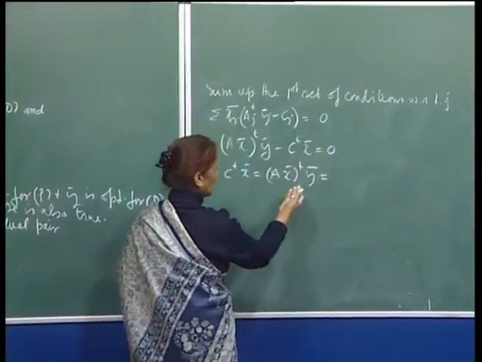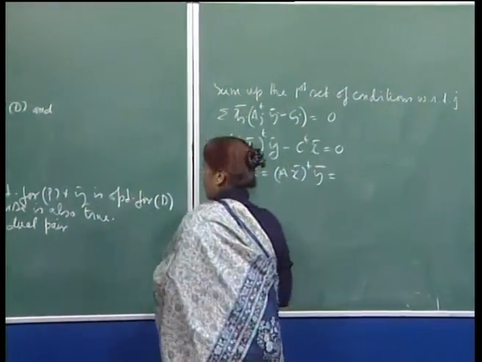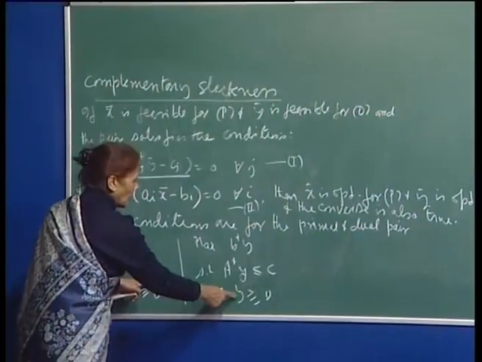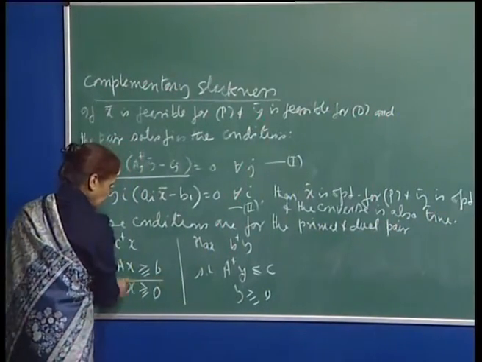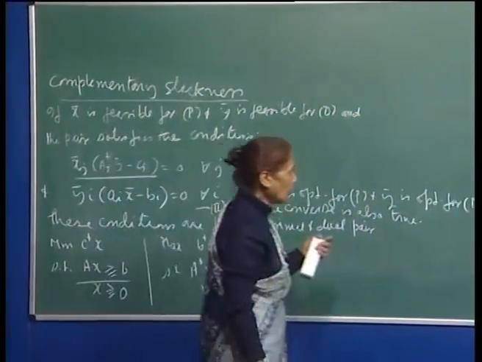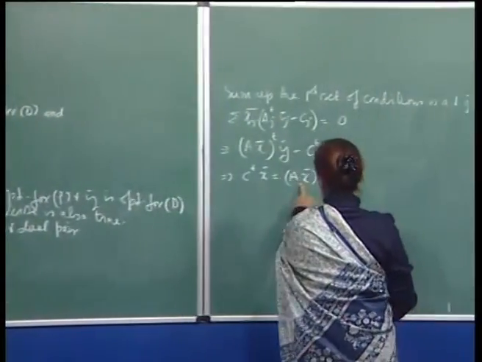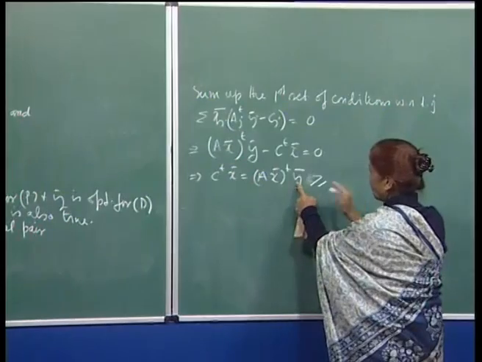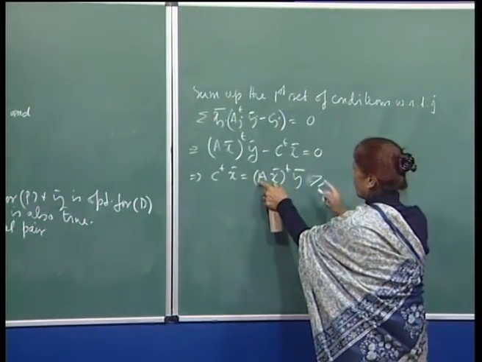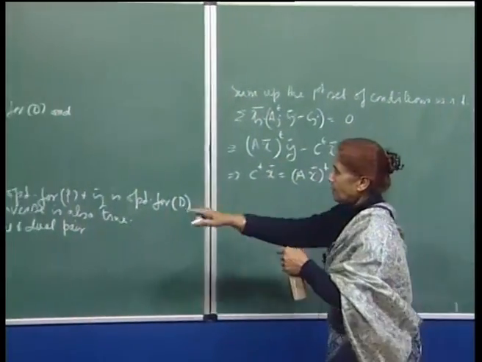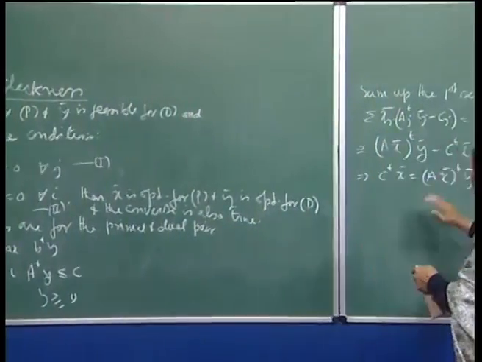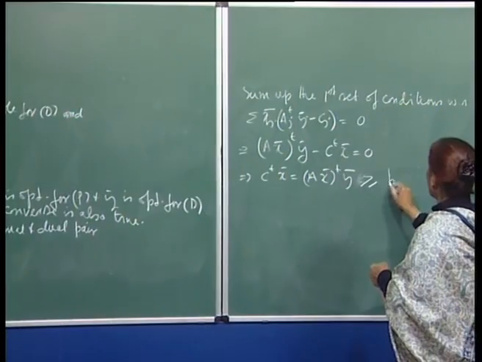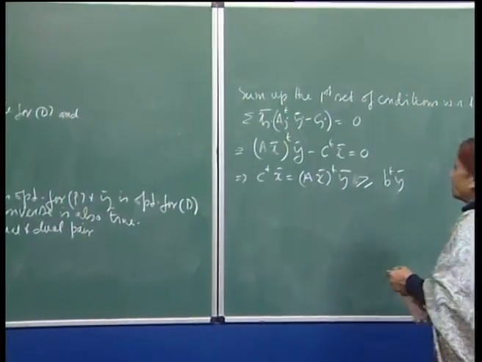and because x bar is feasible. So, therefore, you have A x bar greater than or equal to b, and y is all non-negative. So, therefore, what do you get from here? Because y bar all components are non-negative, this is greater than or equal to b, my inequalities will be maintained because components of y are non-negative. So, this is greater than or equal to b transpose y bar.